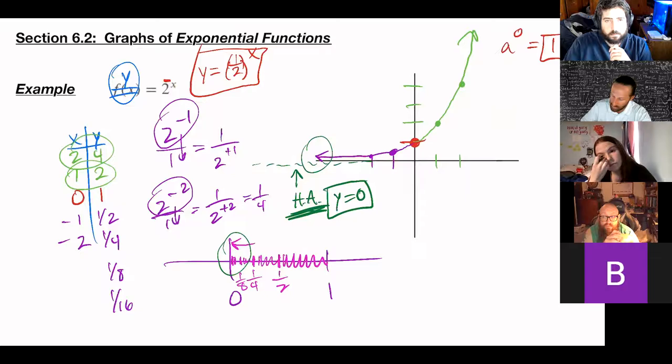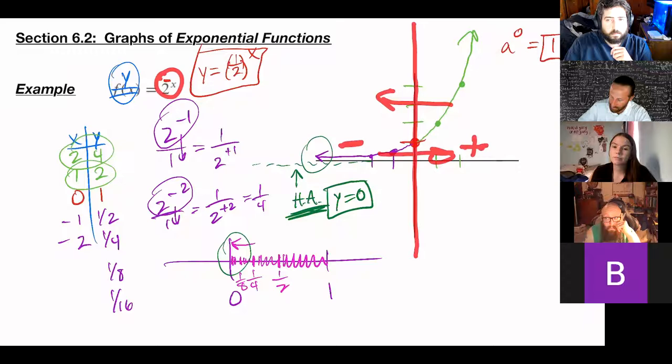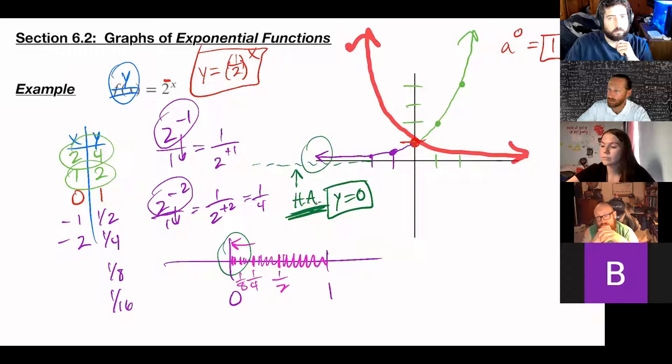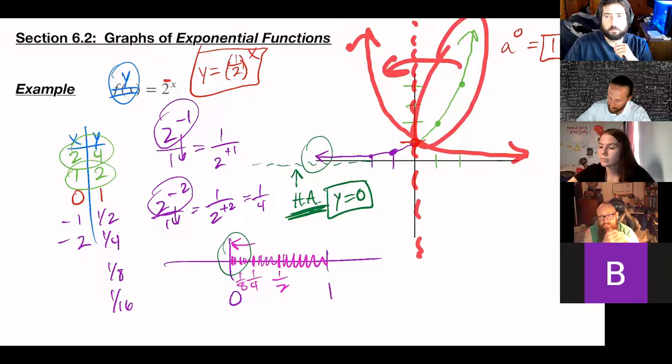But if we threw that negative on, then all of my x's would flip to the opposite side, from the negative side to the positive side, or the positive side to the negative side. And what would it look like? Do you guys see the mirror? All of this went over here, and all of this went over there.